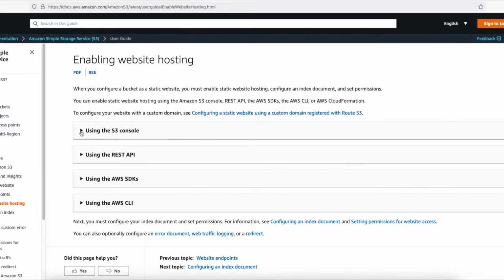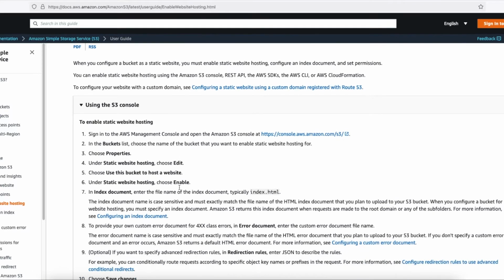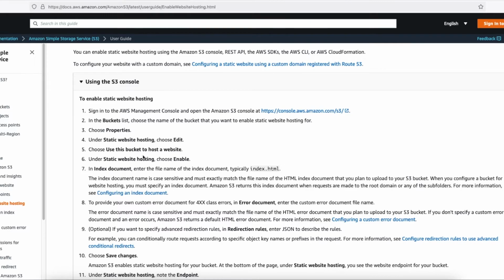The next thing we want to do is go to the S3 console and create an S3 bucket. For this S3 bucket, you have to use a bunch of options that tell AWS that you're trying to create a static website inside an S3 bucket. Follow this guide.